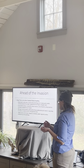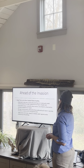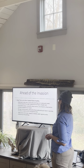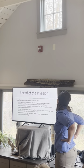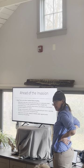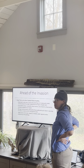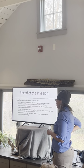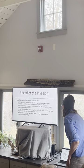Managing invasive plants like Japanese stilt grass and Ailanthus can be helpful. I don't think that it necessarily feeds on stilt grass, but it definitely feeds on Ailanthus. It will also lay its eggs, at least on autumn olive and Russian olive. So doing some of that invasive species management can certainly help. Make sure you're watering your trees and shrubs deeply as needed. That is very helpful when we have long periods, a month or so, without rain. It can go a long way to keeping your trees and shrubs healthy, especially if they're newly establishing.